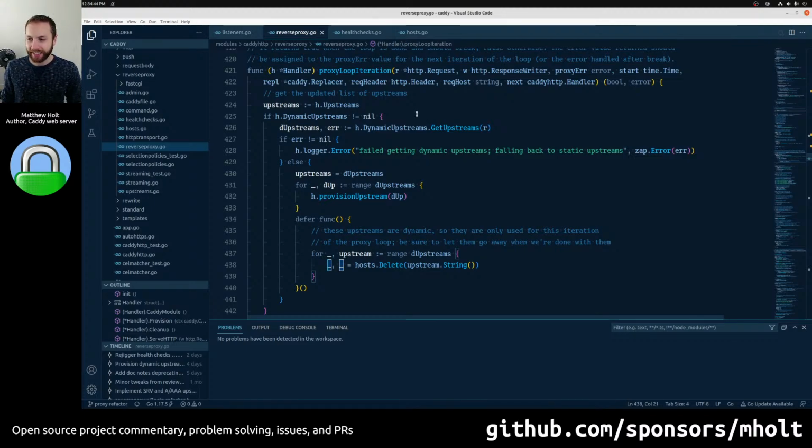I think it only makes sense that whatever is giving you the upstreams dynamically is only going to give you available upstreams anyway. Because you can't get the list of dynamic upstreams and then what are you going to do? Do a health check before handling the requests? Or why not just handle the request and then if it's down, try another one. It doesn't make any sense to do a health check first. Technically, you could benefit from passive health checking because, well, I'm not going to get into that in this stream.